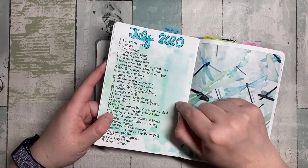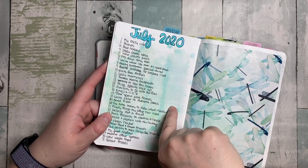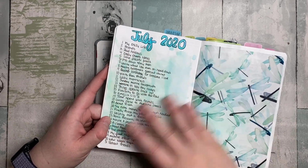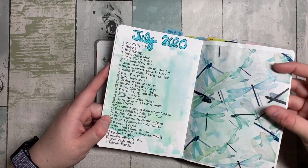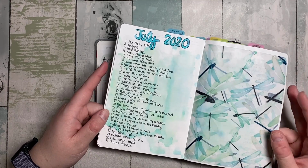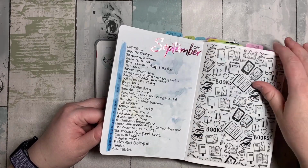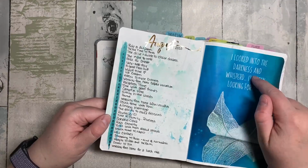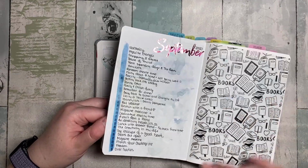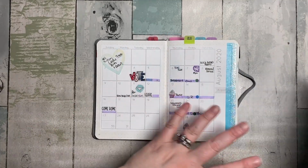So what this is, I think, is Ranger Tim Holtz's Distress Oxide on a Ziploc bag with a little squirt of water pressed in here. And this, you can see it behind here, but you don't really, because this is such a good blend. I don't know, I'm babbling. This doesn't make any sense. So I put July, August, and September just in here. That is my quote. Not my picture, but my quote. And then this started my book journal. Anyway, those are the months that are in this book.